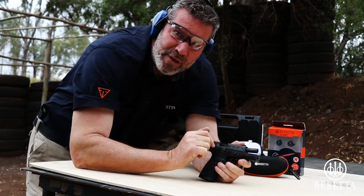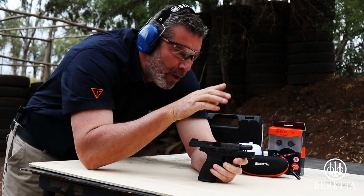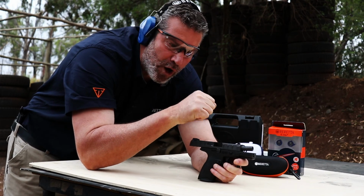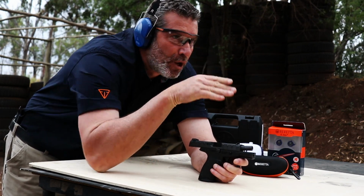I hope that came out in the video. You really don't have much control. I'm trying to track the front sight. I'm focusing on the front sight, but the front sight's going everywhere. When I hold this pistol steady and strong without it being in contact with a hard surface like this, I'm watching that front sight do this, not do this.